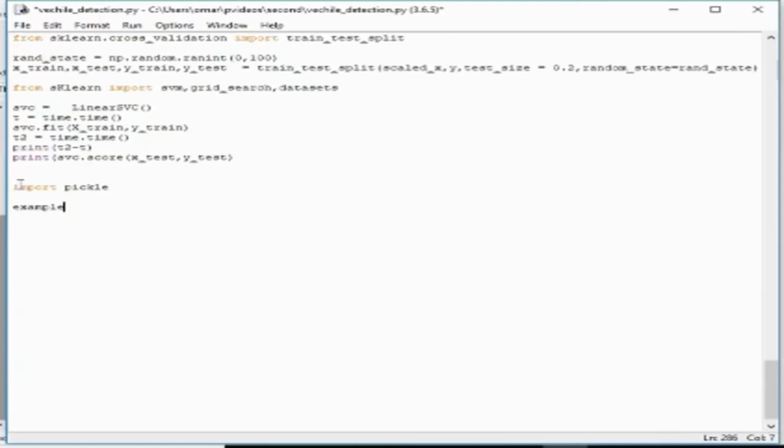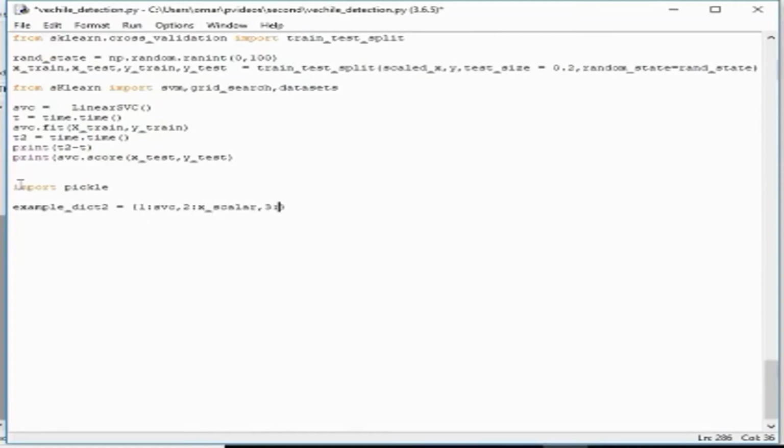Here I will put my parameters. K1 is SVC. This is my classifier. Okay, this is all the things I'm going to save, so I wouldn't have to run it again from scratch when I use the model.